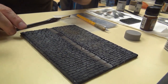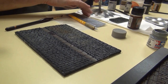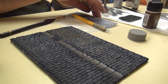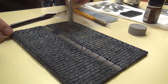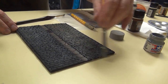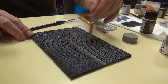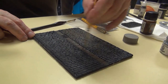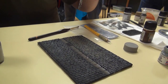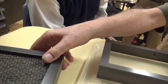Now, it's not quite dry yet, so I'm just going to wait till that dries. It dries very quickly. It's all acrylic paint, but you'll see how it really pops once we do that. Let's see how the next two look. And if you don't like it, just get some more black, spray some more black on, and continue doing it until you get it to a point where you're happy. I'm quite happy with this one here. You've got multiple colors there. You've got browns. All different types of colors there.